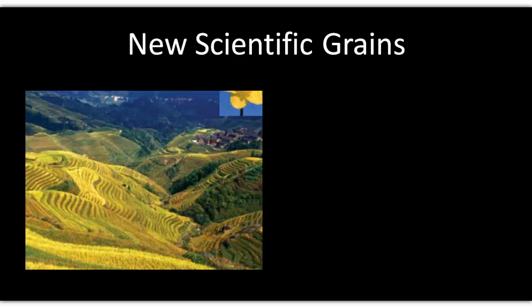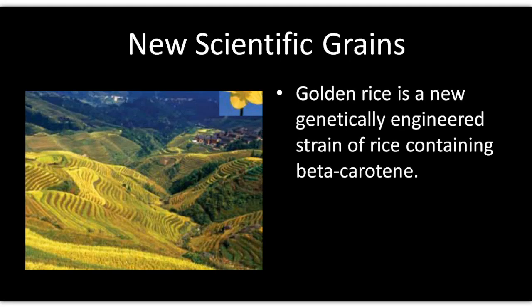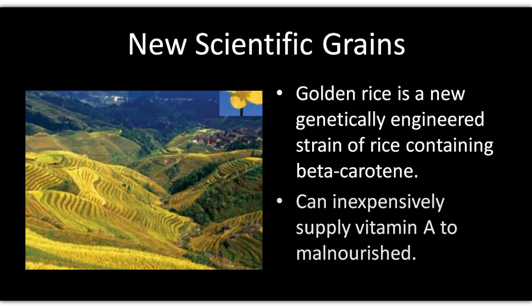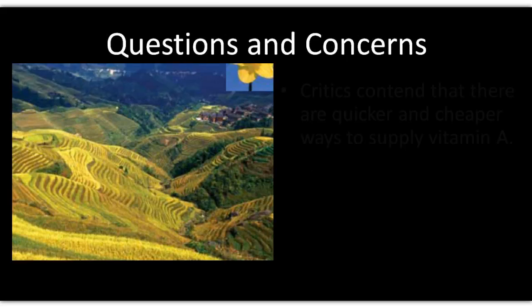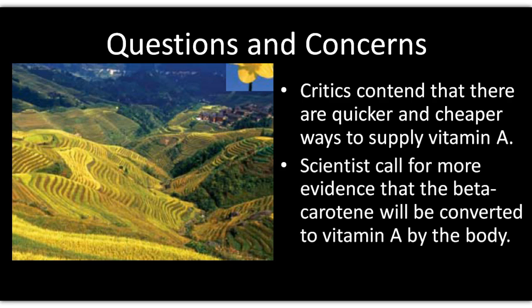Shifting gears away from land development and into food — one of the overall things we're looking at is how we've been changing food. The chapter starts off looking at golden rice, which is rice that had vitamin A placed into it to provide nutrition for people who don't get it strictly from rice, since rice is primarily just a carbohydrate. We're genetically modifying food to add nutrients, which is somewhat debatable in terms of long-term effects. We'll break here and move on to the next lecture on food security.